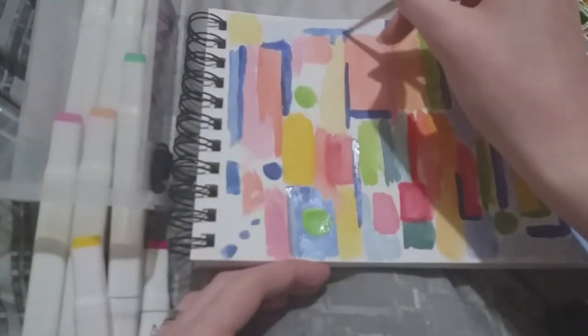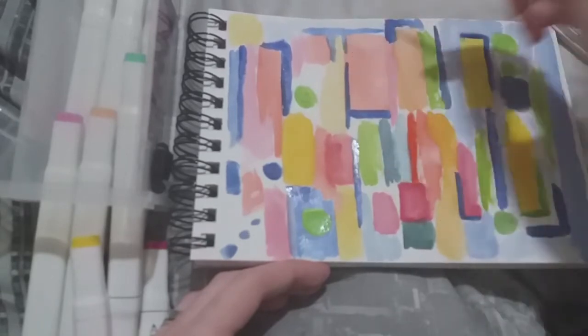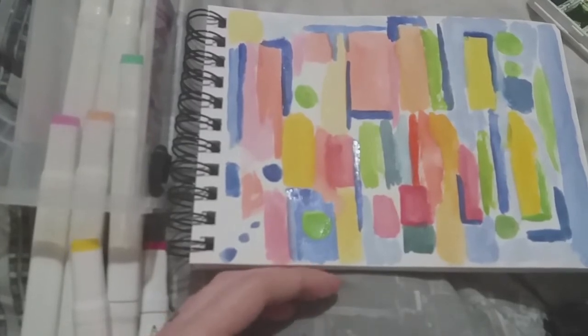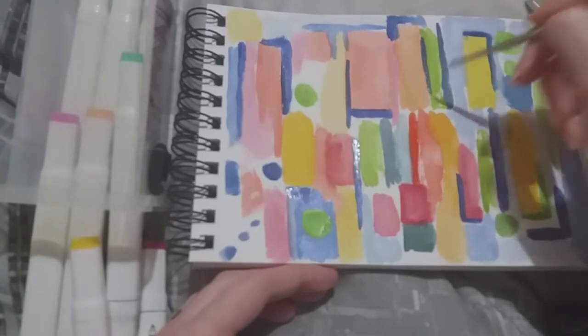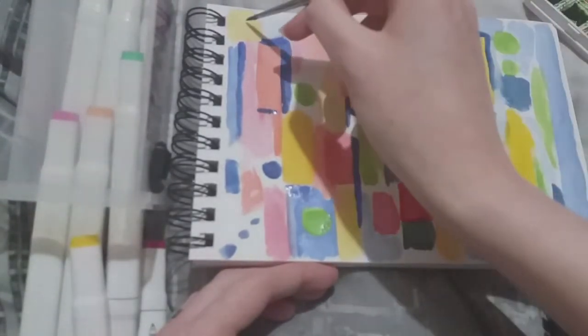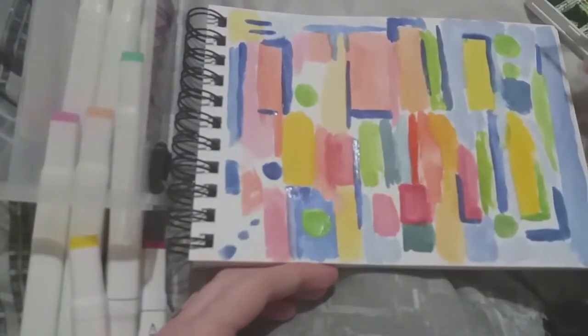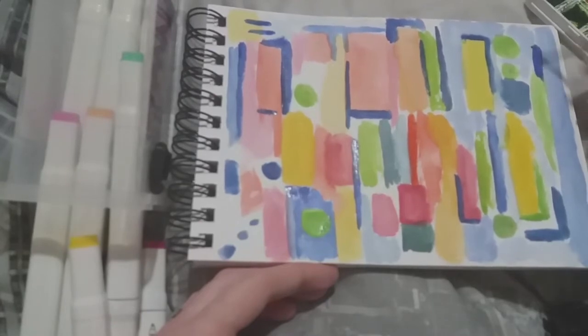So it's also worth thinking about what colours you're using, to think what type of mood you want to portray in any art pieces that you'd like to do. There's no right and wrong way to do this. If you make a mark and you think, oh, I'm not sure about that, don't worry about it, because it becomes an important part of your artwork.